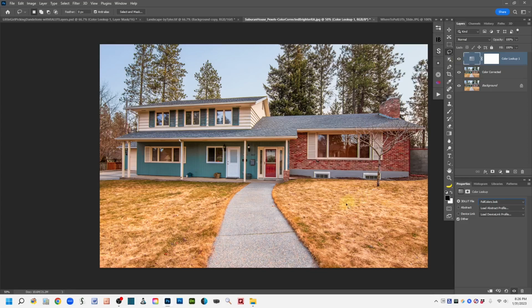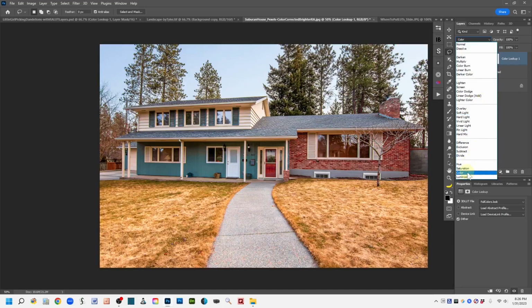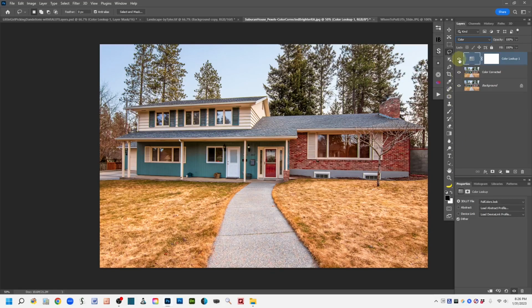Now, to me, that's way too intense, and I want to pick up some of this color, but not this much. So because I want to do that, I am going to work with a blend mode, and I'm going to use a color blend mode to get some of the color applied. So we've got the warmth added to the scene, but it's not as intense as that was. And I'm also going to lower the opacity some, just so it's still not too much. Since we're going to have this at night, I don't want too much glaring color. And again, I'm left clicking on opacity and dragging, and I'm watching the image to see.